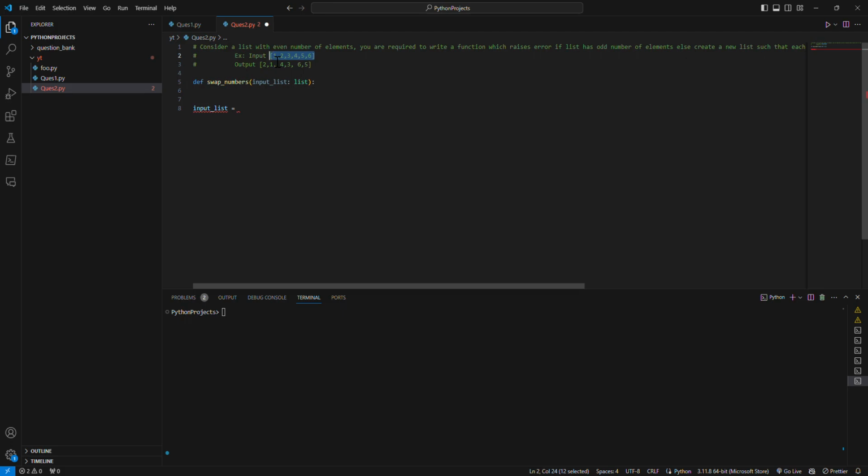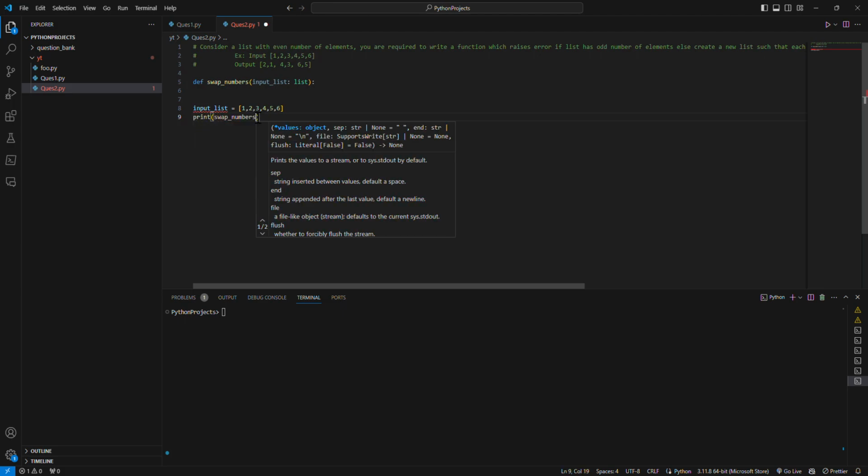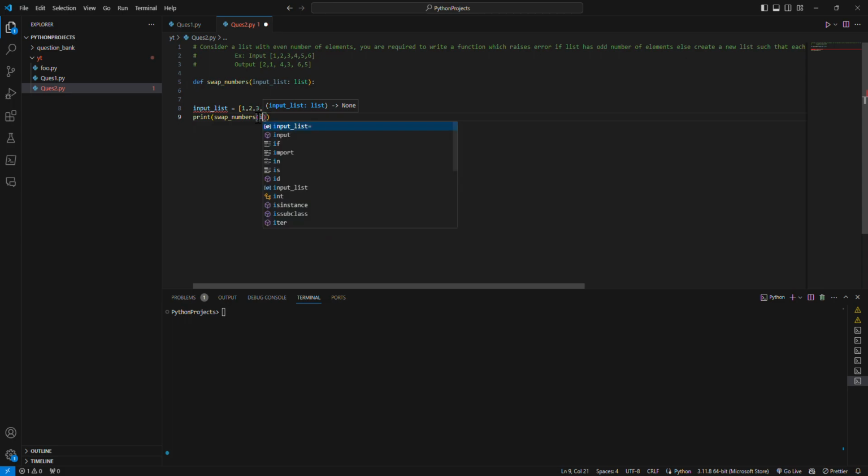Then I'll call this function swap numbers and pass this input list. Cool. Now the first thing I need to check is if it has an odd number of elements, I need to raise an error.